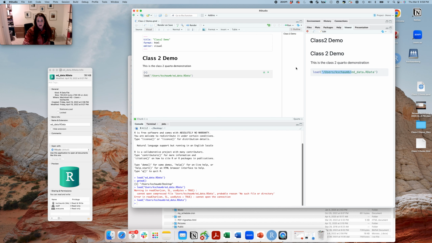So I would be able to use the exact same code as someone else if I'm also using the same root directory that they have. So we're going to standardize and normalize that root directory. I hope that makes sense. If it doesn't, that is normal. We can talk about it a little bit more in class.